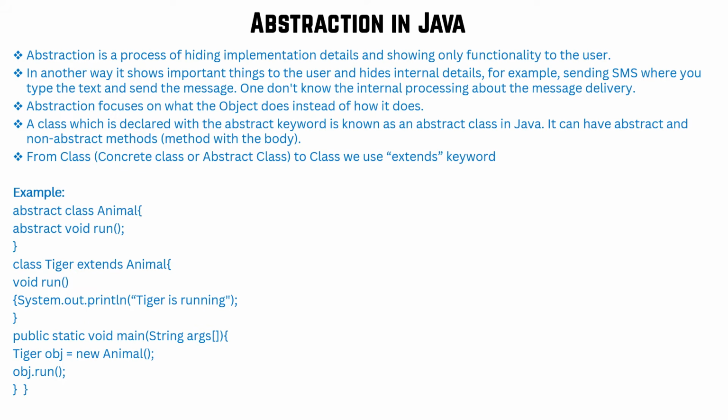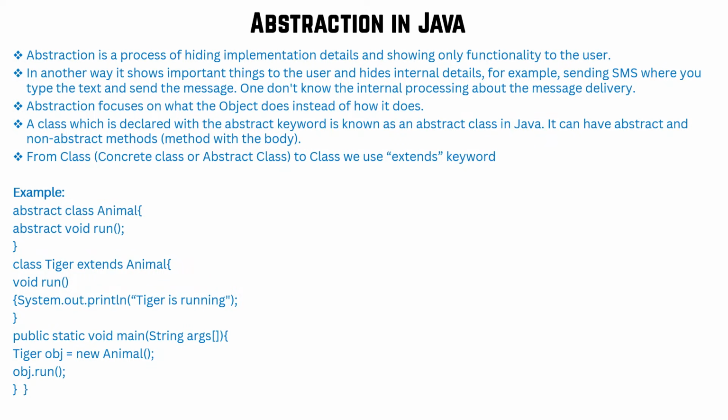For example, if you want to send an SMS, do you know how it's happening? No, because that is the company's, right? They already developed the program logic. They do not want to expose it outside. But you can send the message and get the message. That's all. You do not know the internal processing of the message delivery. If you want to send some mail, you do not know the way it's happening. You can send the mail, receive the mail.